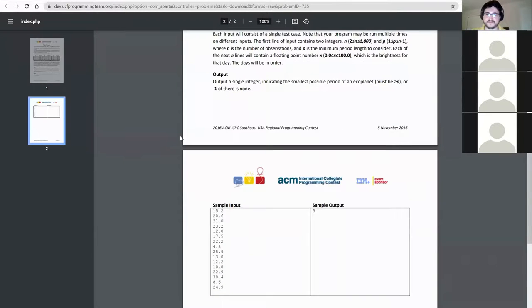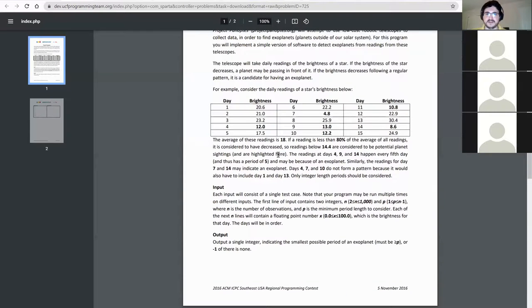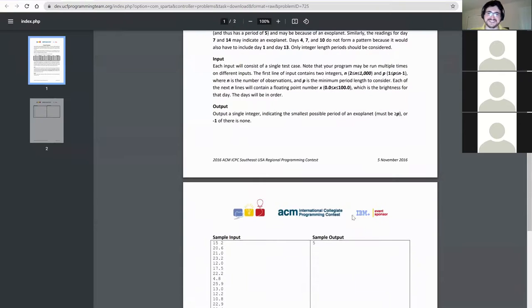You'd probably TLE if you tried every single starting place. Yeah, you would, I think. Because now it's not n squared anymore, because you're checking the same thing multiple times for each period. The runtime is kind of weird. If you're checking, it'll be fine actually, but it would be wrong. Even if it didn't TLE, it would be wrong. If you did that and looped around, maybe it would TLE.